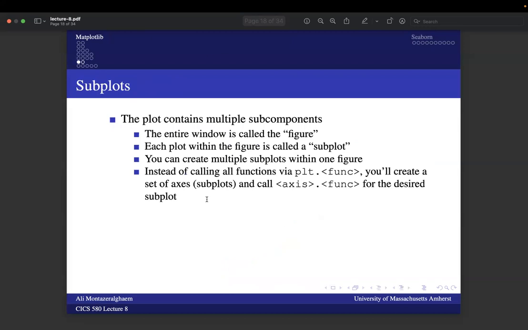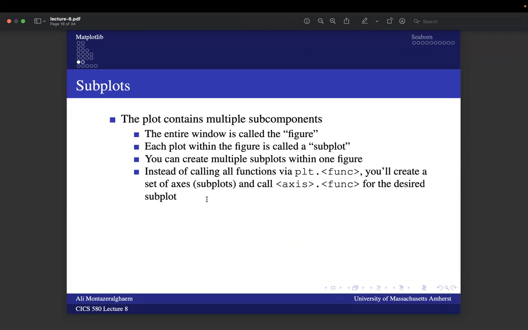Another part of Matplotlib which can be so useful in plotting is the subplot. Now, the subplot actually is a subcomponent of the one plot that we have.